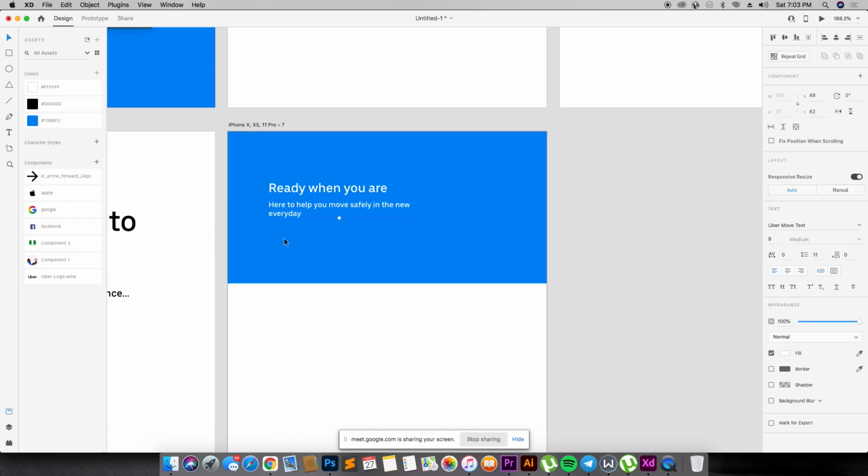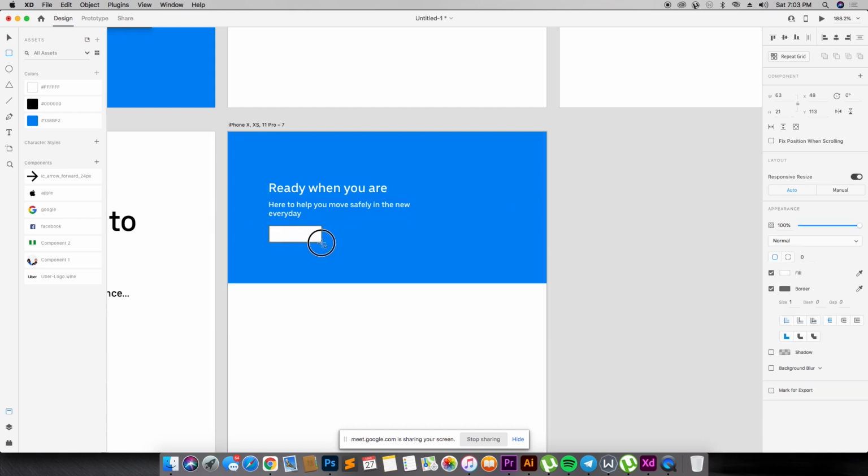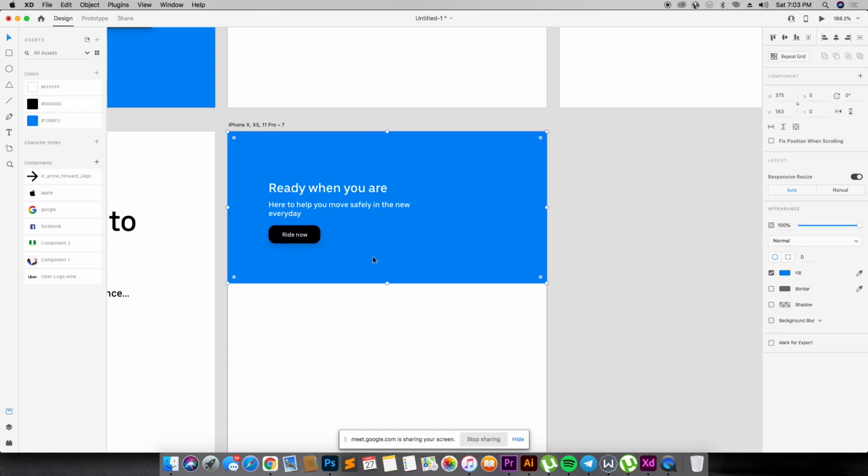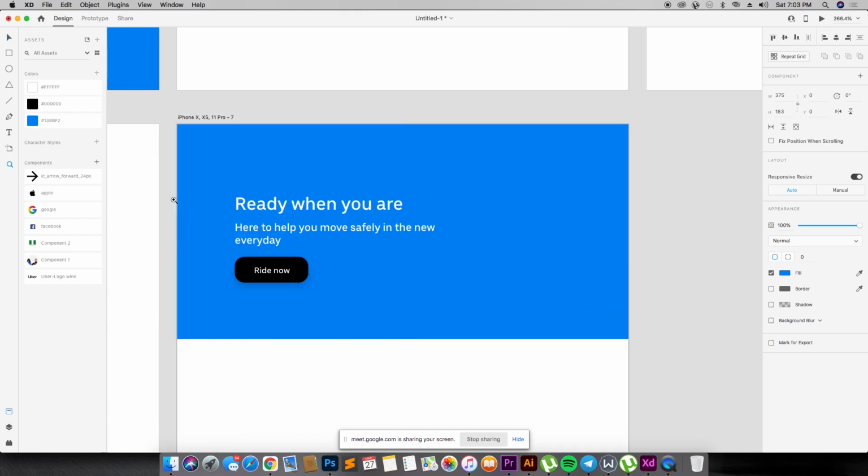That's one. And of course our rectangle, black, remove our border, put in a shadow, and make sure that the edge is rounded. Push this one, make sure it's right now, because we want people to ride now. We can also make this like 8 or 7, so it looks really smaller than what the other one looks like. So we're missing something, and that is our menu.